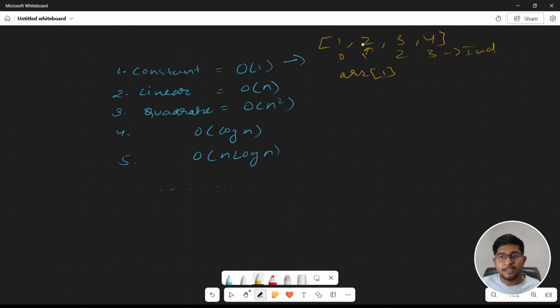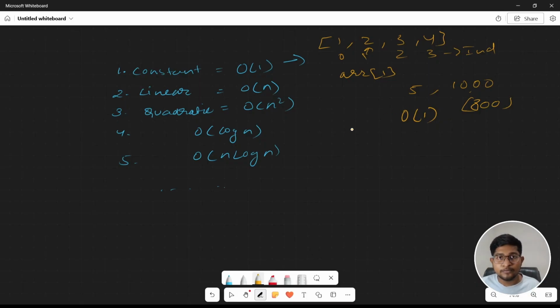No matter how many values are there. Right now it's 5, but let there be thousands of values. Even then it won't traverse the whole array. It will directly go to that one index, fetch the data and come back. That's what big O of one is. Even here, if I ask to get me index 800, it will directly go to that index and bring it back.